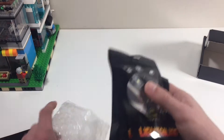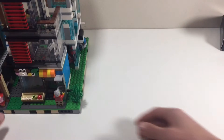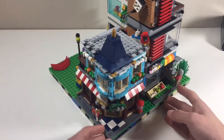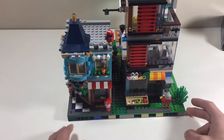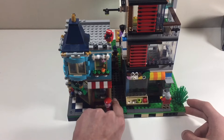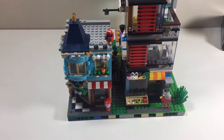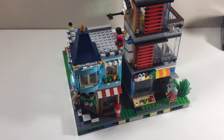Let me show you the system I have going on here. As you can see, it's on top of a mills plate integrated with some other 3-in-1 sets. There's a pet shop and a toy store in the corner. I'm going to have to figure out a way to hide the wires — I'll usually put them under here and pop through one of these holes to be connected through USB. Anyway, I'll talk about this at the end after I install this.